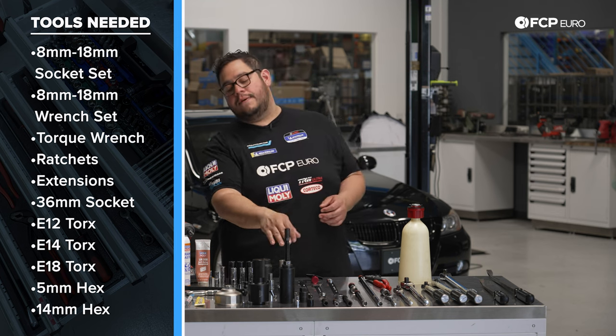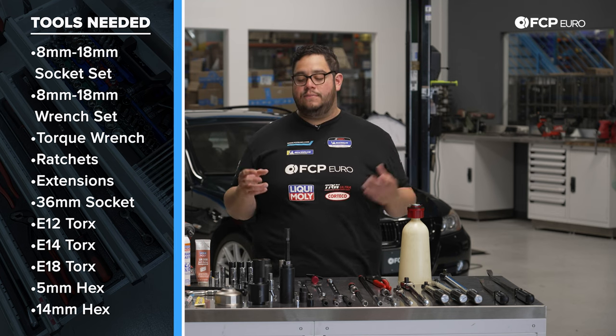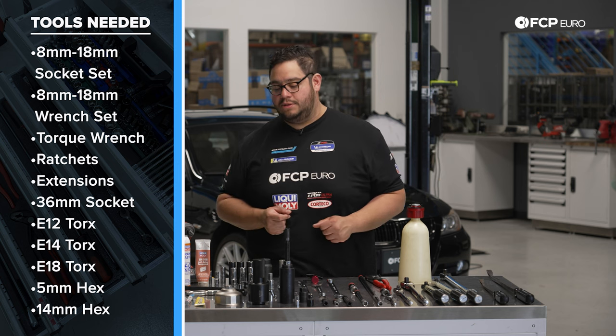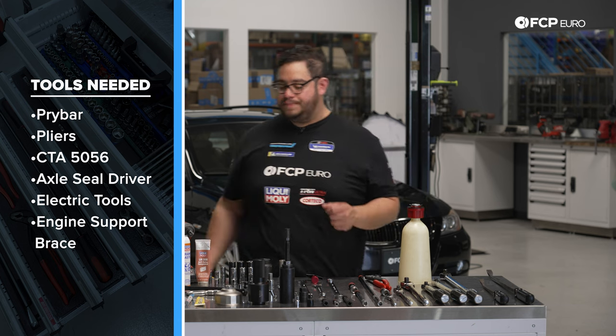This tool here, CTA 5056, is designed to pull the axle through upon installation, so we can get an axle nut on it. You will not be able to just push them in unless you have maybe a really worn hub, in which case you replace it. But this tool is awesome. You're definitely going to need it to pull the axle through.